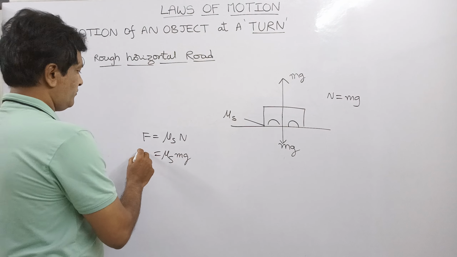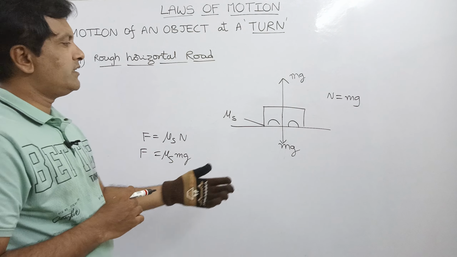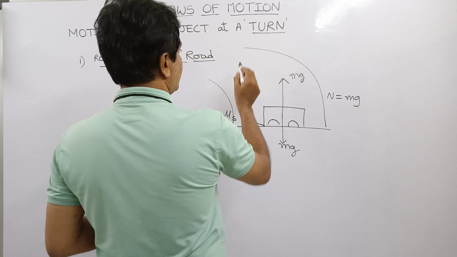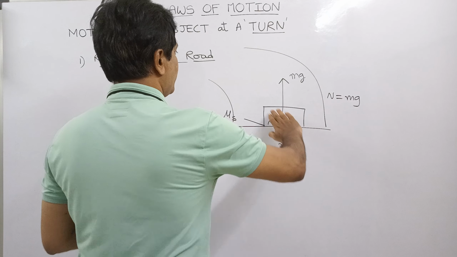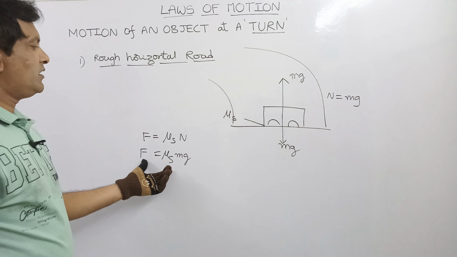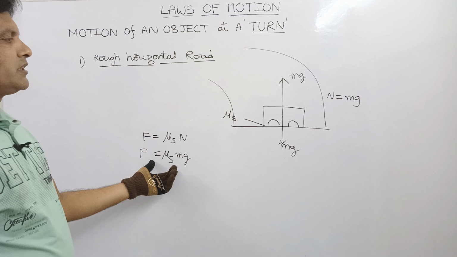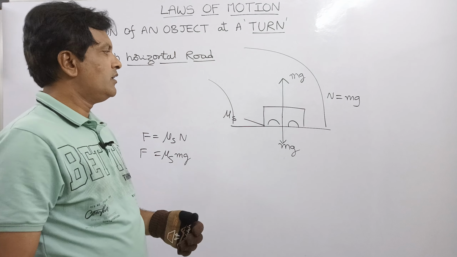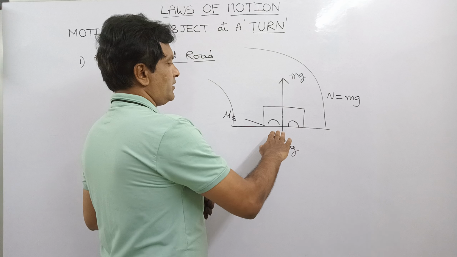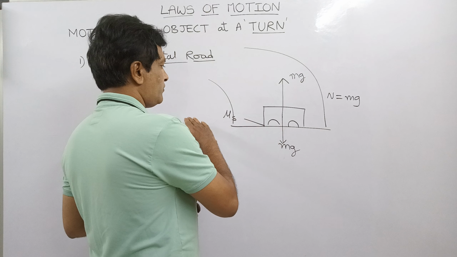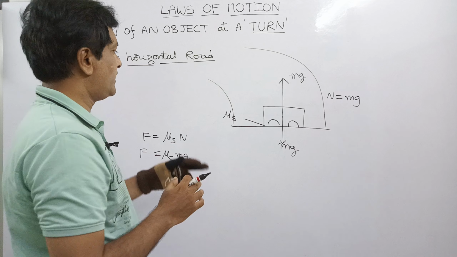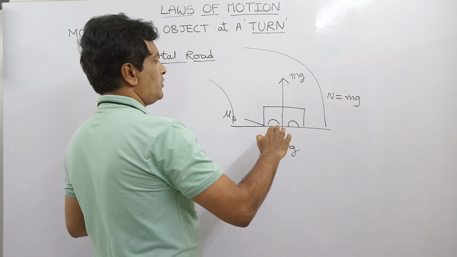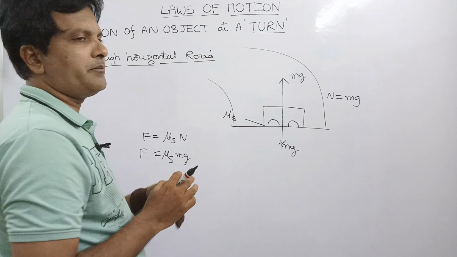Actually, this is the force which acts as the centripetal force for a vehicle moving in a curve. Suppose the road is like this and the vehicle is moving like this. This static friction we will consider. Even though the car is moving, we need not consider kinetic friction, because the direction in which the centripetal force is acting is towards the center of the circle. That is why we consider static friction, because the motion is perpendicular to the centripetal force.